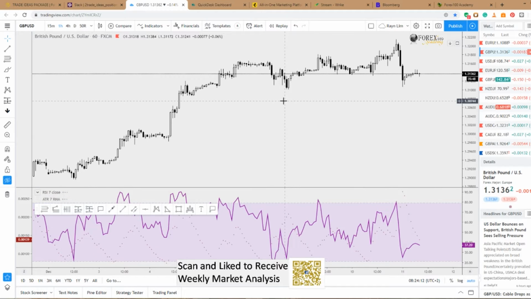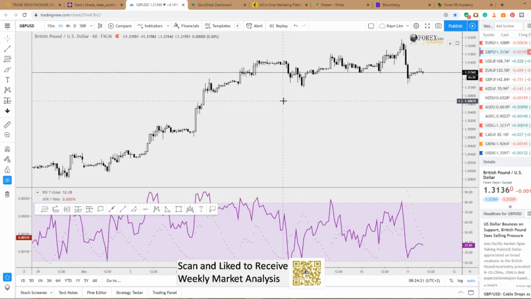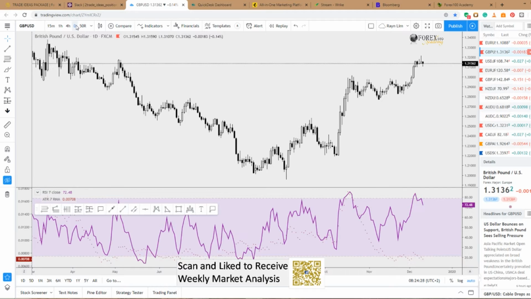So one thing I have learned over the years of trading is that you cannot assume that because the daily chart is moving upwards and the 4-hour is moving upwards, the 1-hour is moving the same. You just have to double check, and in this case, yes, it is also bullish. So it's an overall bullish setup. The one thing that is quite troubling, because my plan is to short pound dollar, is that I'm aware of the bullish sentiment before the election, and coming after the election, I do see a high chance that the market is going to drop for pound.